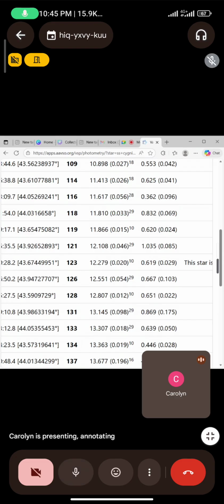No, it's the other way around. V is the visual filter, which will give you the blue. B is the basic filter that will give you more red tint. So if you take this, for example, 1.035 will give you somewhat a heavier side on the red. That is your basic filter. Now you know your SS Cygni is a redder star.